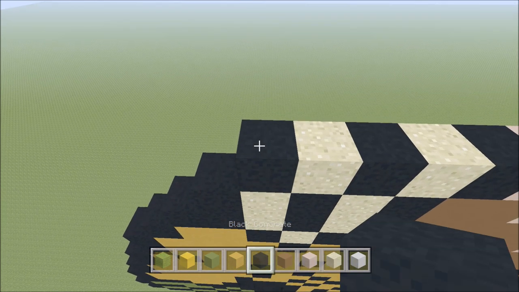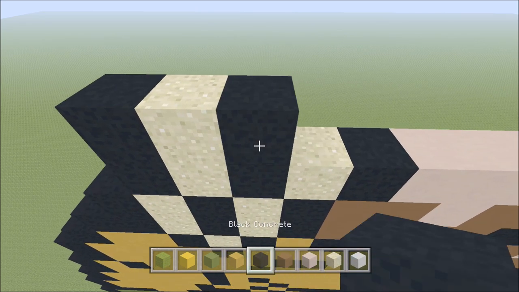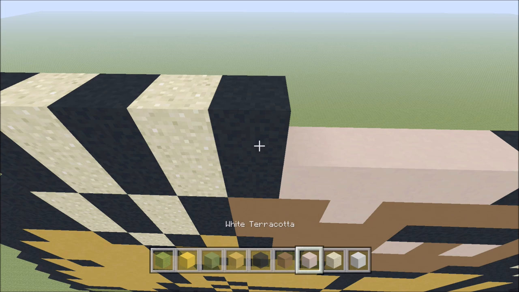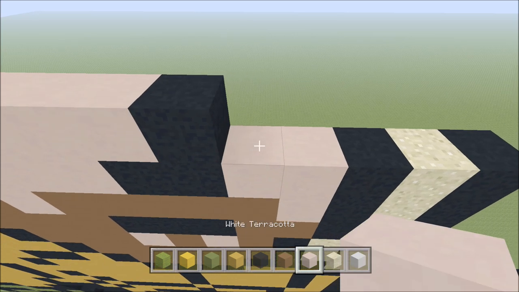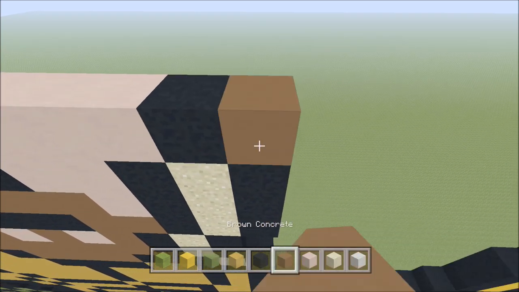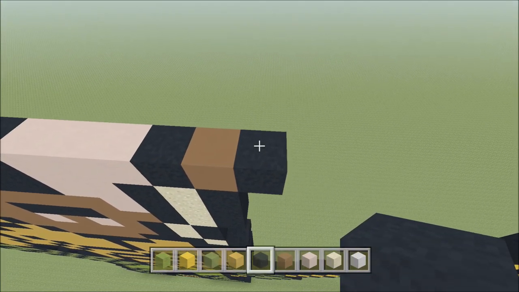Above that black, build up with a black. To the right of it, add a sand, black, 5 white, 1, 2, 3, 4, 5, a black, 3 white, 1, 2, and 3, and then a black, brown, black. Above that black you displaced, build up with a black.